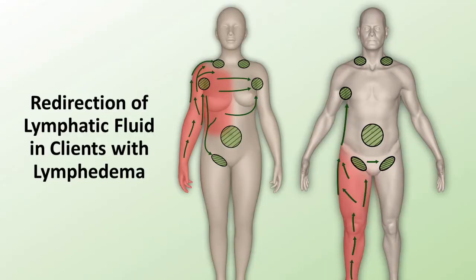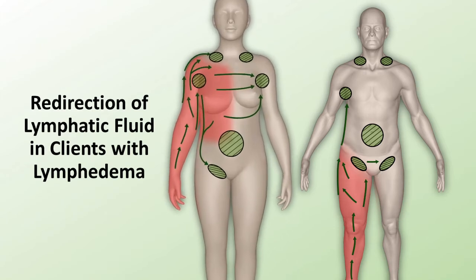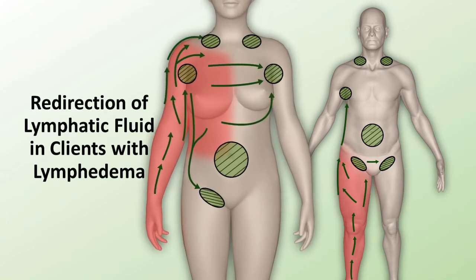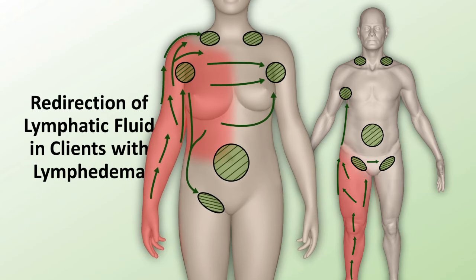So this slide gives you some indication of how we can move that lymph fluid across from one part of the body to another. What you can see in this first one is this person has right upper extremity, which is the right arm. It's a term we use in the lymphatic world. The right arm has the lymphedema, or is at risk of lymphedema. And the arm and the other pink area that you can see there is the chest area and the breast tissue area. The lymphatic fluid from that entire area actually drains into the axillary lymph nodes.